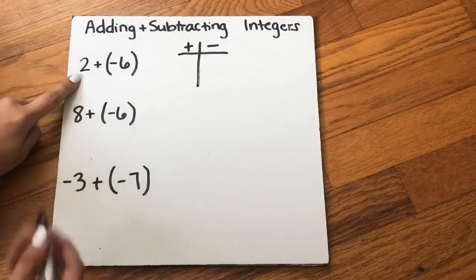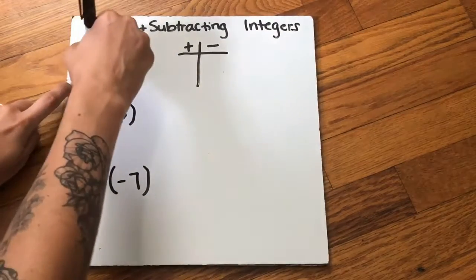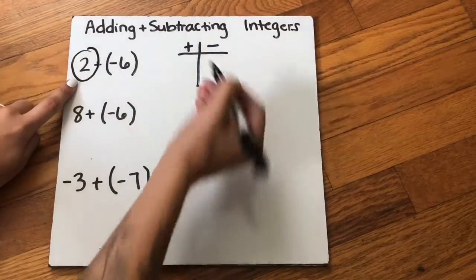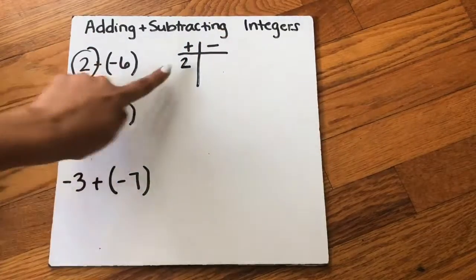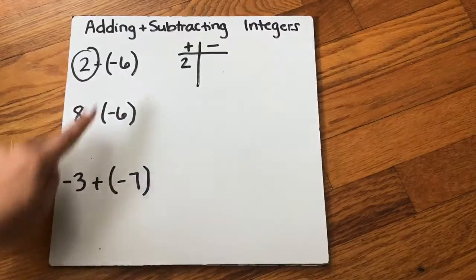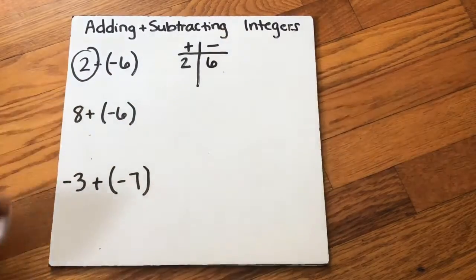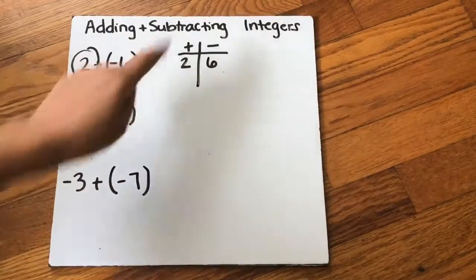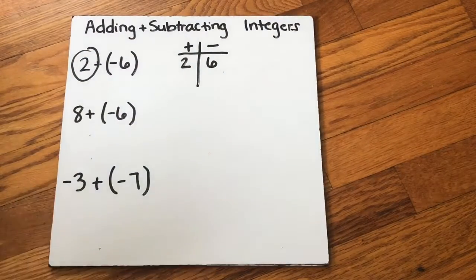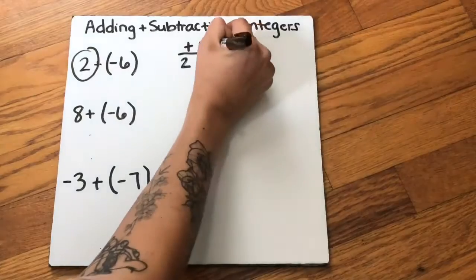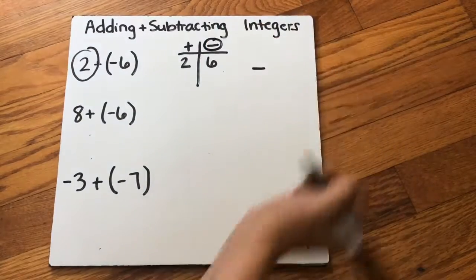So our positive number is this 2 right here. We have a positive 2, okay? And that's going to go on our positive team side of the scoreboard. And then the negative team has 6, so we have 6 over here. When I'm looking at this scoreboard, this is my final score of the game. Who won this game? Well, the negative team won, so my answer is going to be negative.